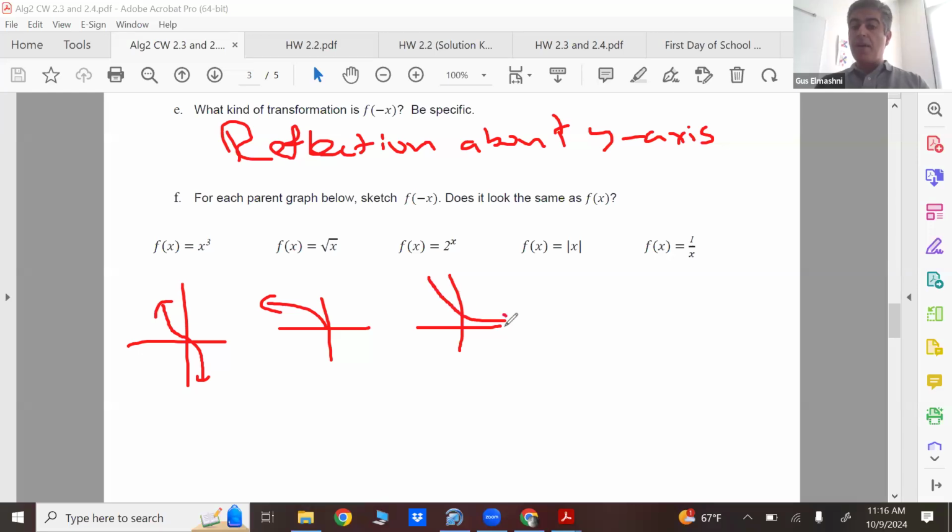Oh, a reflection. Sorry, vertical stretch or compress. Wait, are we studying reflection in the y-axis? Not yet. Well, actually, it'd be the same thing for the most part. Yeah, the basic one, because you're squaring x, so it doesn't matter. But we haven't done any complex ones; that's a pre-calculus type. We're not ready for that yet.